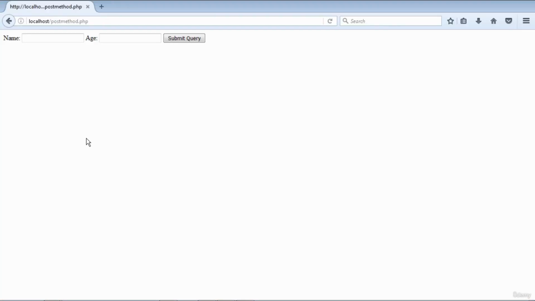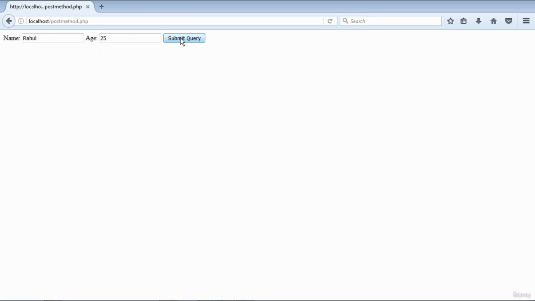On the address bar of the browser, after of course the web server is running now, I enter localhost post method.php. I get a form. I enter some data into this, and some age. If I press the submit button, then what is going to happen?